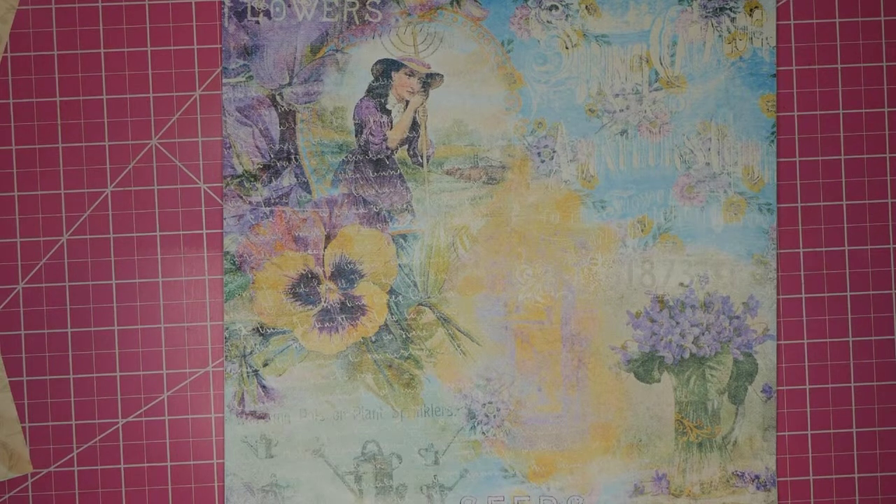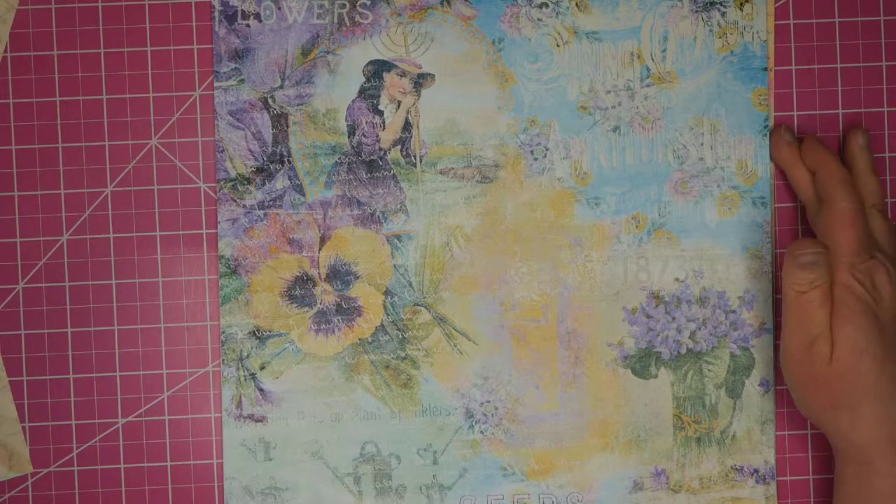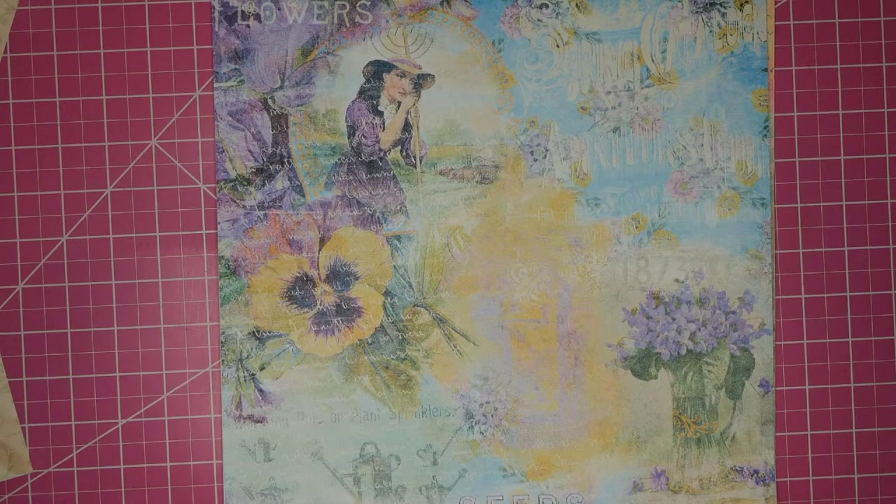Howdy! It's Liz again with another digital scrapbook paper review. These are digital files that I have printed on my printer that does 12x12 paper. If you own any of these files and are interested in having them printed in the 12x12 size on either paper or cardstock, you can check out my Etsy store at Our Wild Ride — I'll put a link to that below.